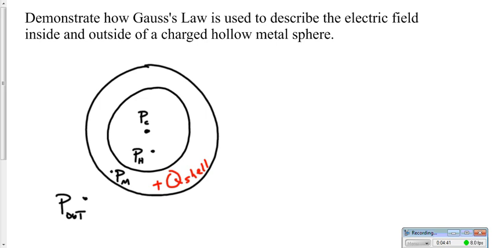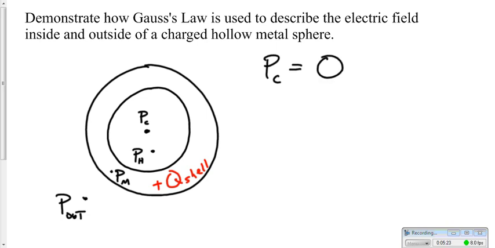The first question we might want to ask is, what is the electric field at the very center, the point that I marked P sub C? I'm choosing that one because I don't think we need any tricks at all to describe it. We simply appeal to symmetry and say, if that charge is uniformly distributed around the entire shell, then every charge on one side, let's say the right side of the shell, has a charge directly opposite it on the left side, creating the exact same electric field contribution at the center. So every piece has something that cancels it out. And we used Coulomb's law before to demonstrate the same thing.